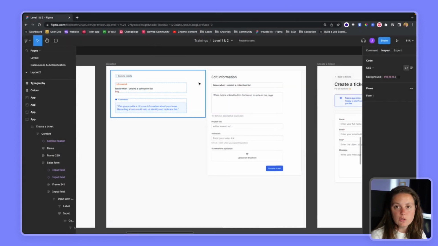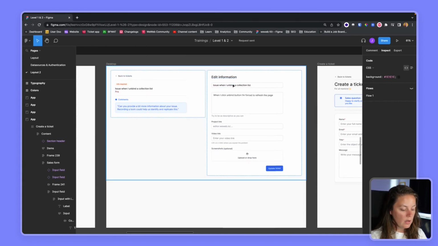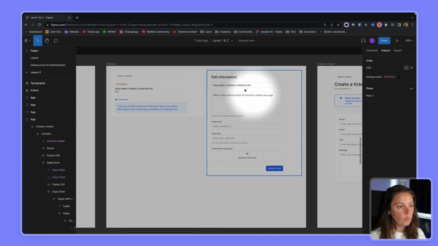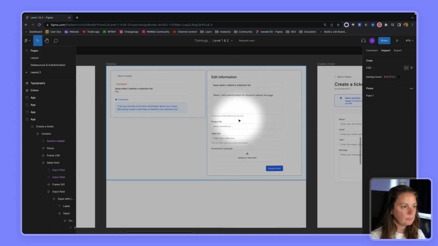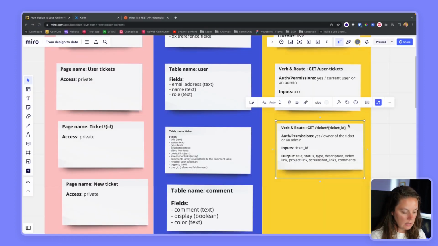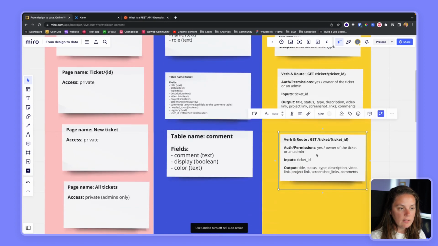Okay, now we also want to allow users to update this information. So this information will be pre-filled when they first come to the ticket, but they might need to update the project link or video link. Let's take this and copy paste it. And now instead of a get, it will be a put.